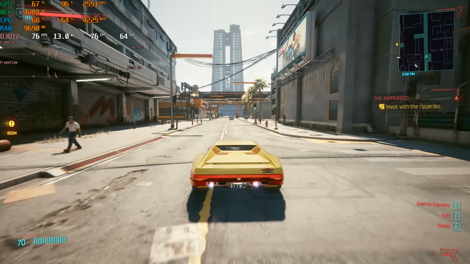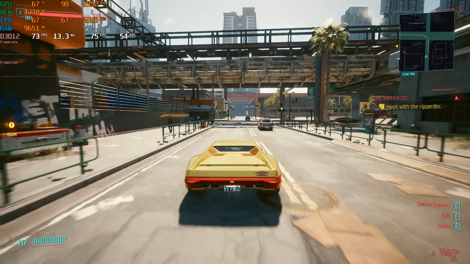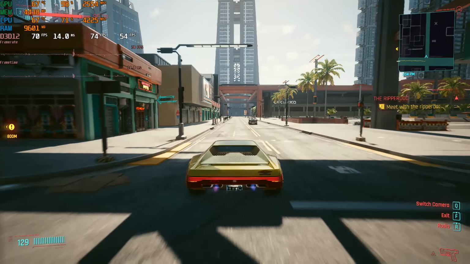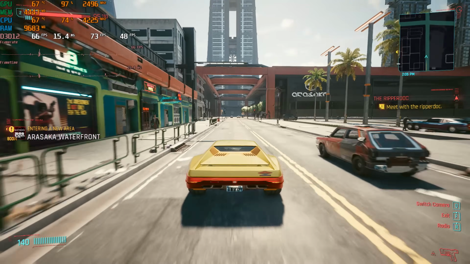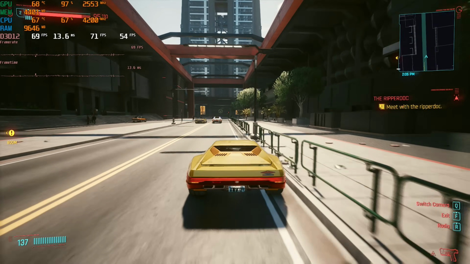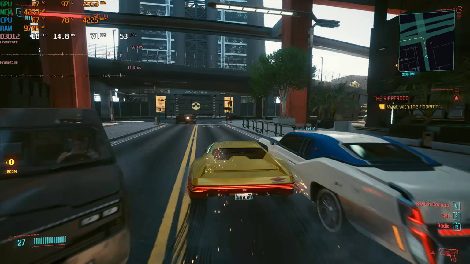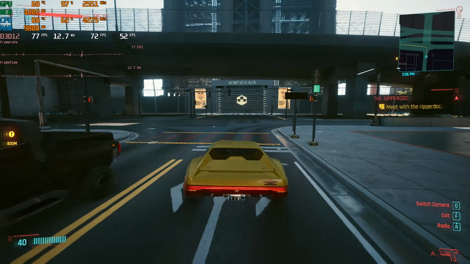The most difficult to run game I tested was Cyberpunk 2077. This is notoriously hard to run even on high-end systems. Starting with 1080p high settings, I just drove around fast, and doing this resulted in an average of 73 with 1% lows of 52. This was pretty good performance, but I also wanted to test at 1440p.